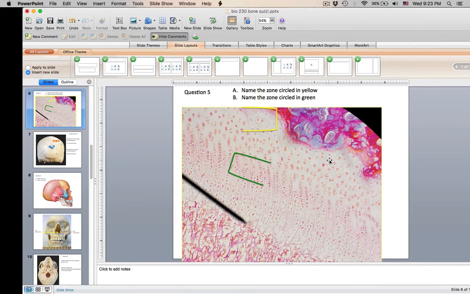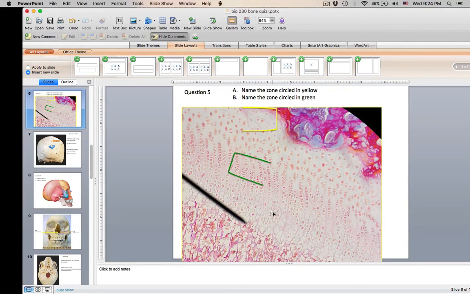Then this question, this was a slide in our classroom. This slide said endochondral ossification. Some of the slides actually said epiphyseal plate. This top zone up here, I'll just start over here. This is the resting zone, plain old hyaline cartilage. When they start proliferating, dividing, they look like coins that are stacked. So this is the proliferation zone. Then they're going to start getting big. These chondrocytes are going to get real big. This is called the hypertrophic zone.